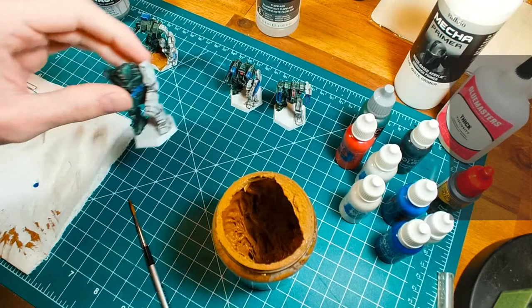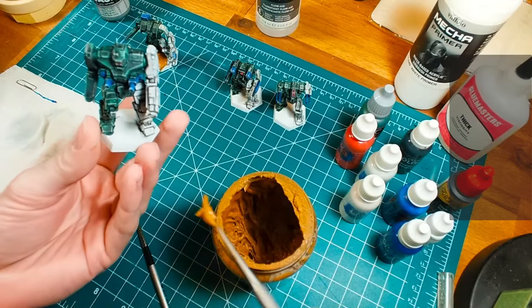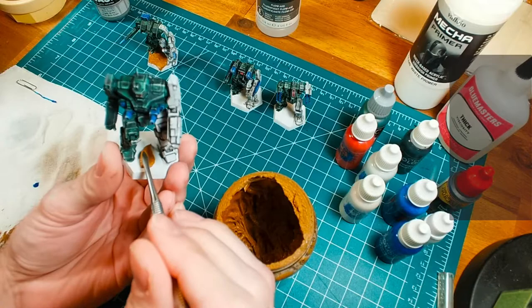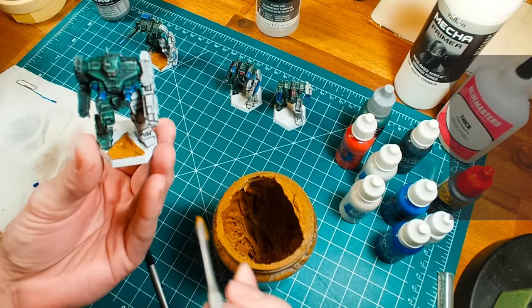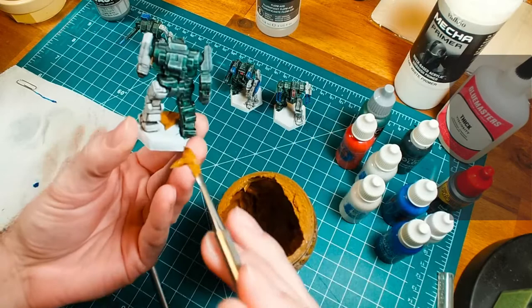Okay, so now we do the Banshee. Okay, here we go. Banshee. Okay, so I did not immediately start out by getting it all down the front of the base and stuff. So that's pretty good. And we'll kind of put it in the back.